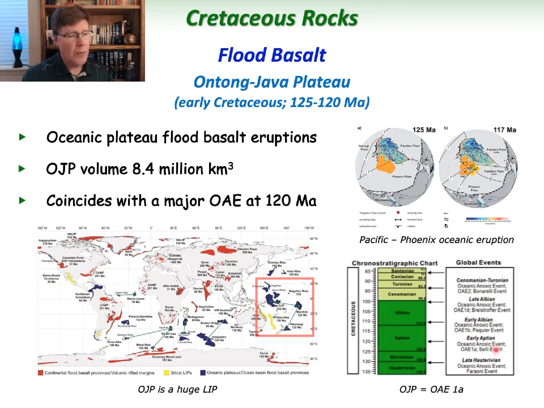As it turns out, ocean anoxic event 1a, the Selli event, occurred at about 120 million years ago. So it correlates really nicely with the Ontong Java Plateau eruptions. So there's likely a correlation there between the flood basalts, the level of oxygen in the water giving you black shales, and then resulting in these extinction pulses.